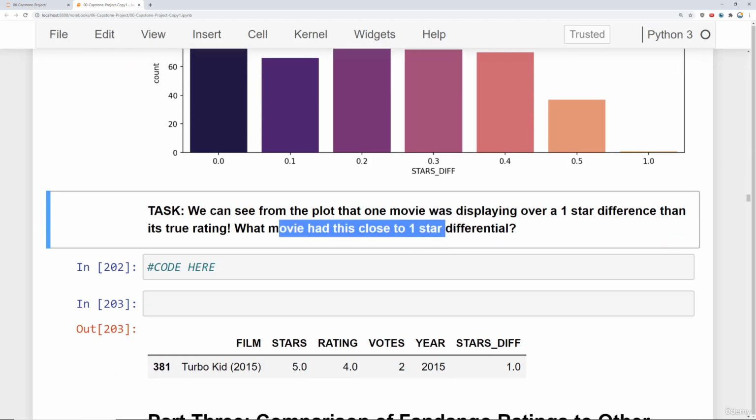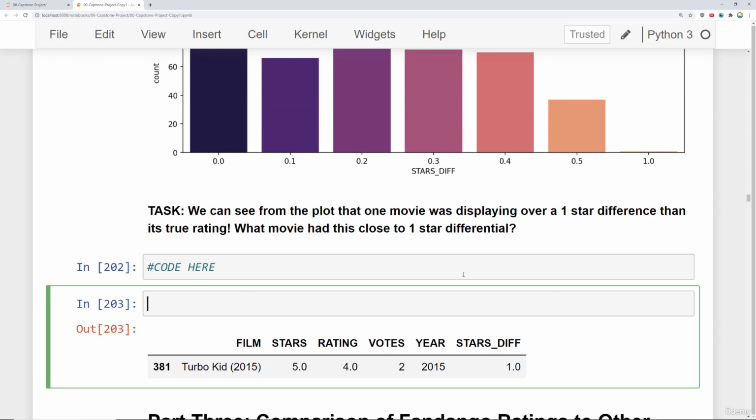So what movie had close to this 1-star differential? The way to do that is by simply filtering it. So what I want to do here is say fan reviewed, where, whoops, make sure we spell this right, where fan reviewed, and then we'll check out the stars diff column. Where is it equal to 1?